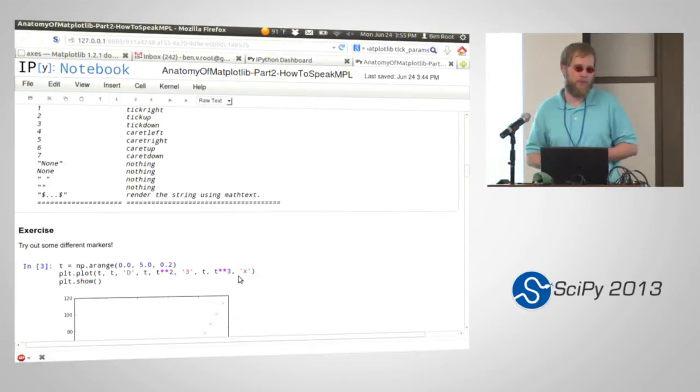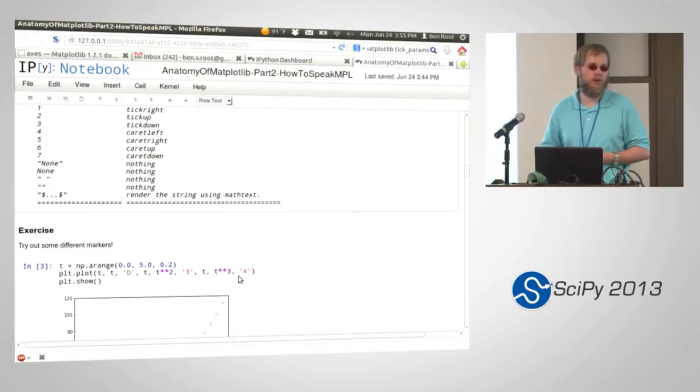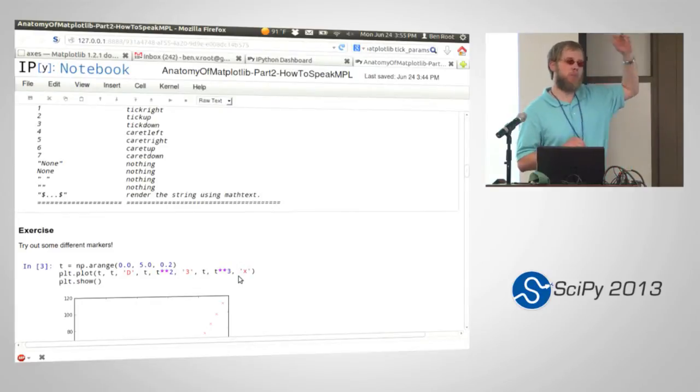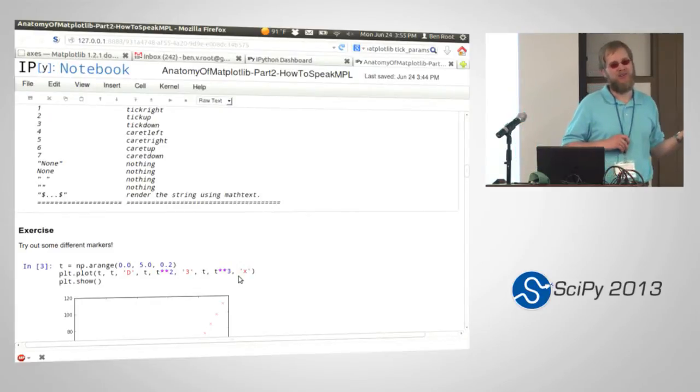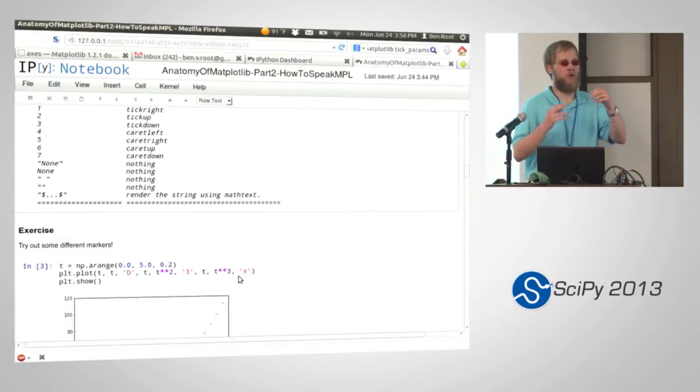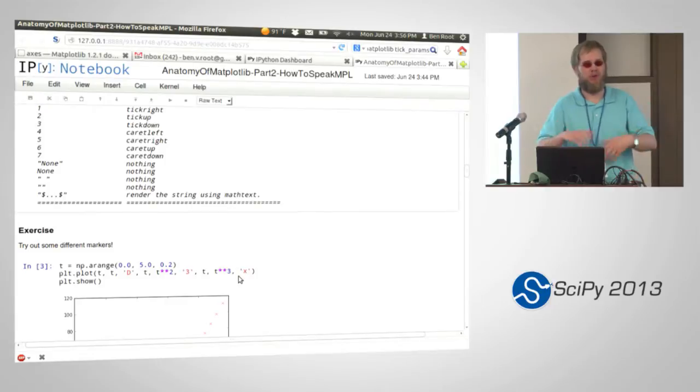What do you call this state again? Yeah, the PyPlot state machine. The PyPlot module keeps track of what it is you have done. And so it knows that, oh, he already did a plot earlier, so I'm going to move on to the next color by default if he doesn't say what color to do. That's the PyPlot state machine. And that's also how it knows what the current figure is and what the current axes are. It's the state machine.